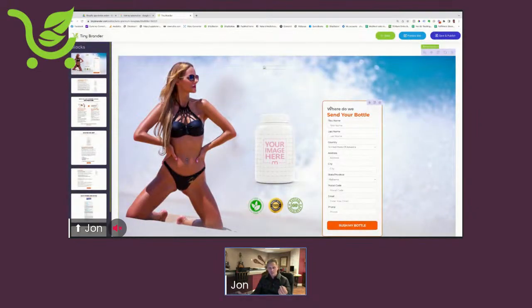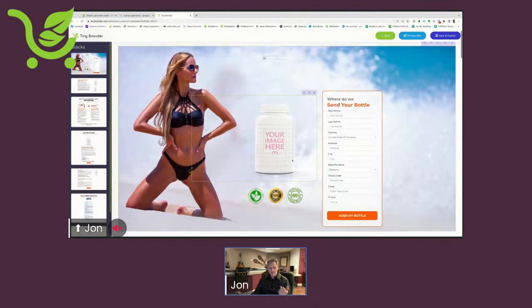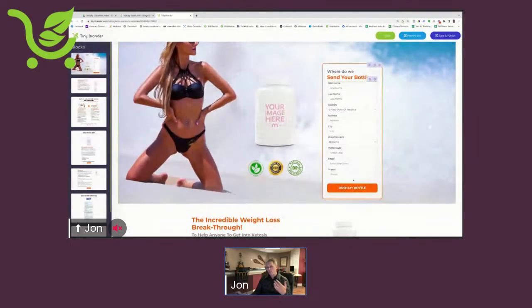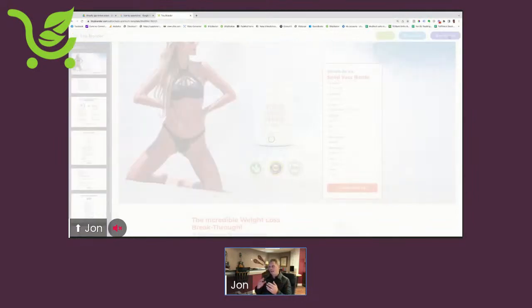So once we've done that, you can see we have this built in here. If somebody went through this checkout, they would essentially be billed for the subscription. So if I just hit save and publish, that will end up being live. It'll just take a minute or so to save and put everything together in the background. But that's it. It's a live subscription, ready to take orders, ready to start giving you the kind of results that we talked about previously in why subscriptions are so important and why you should be using them.